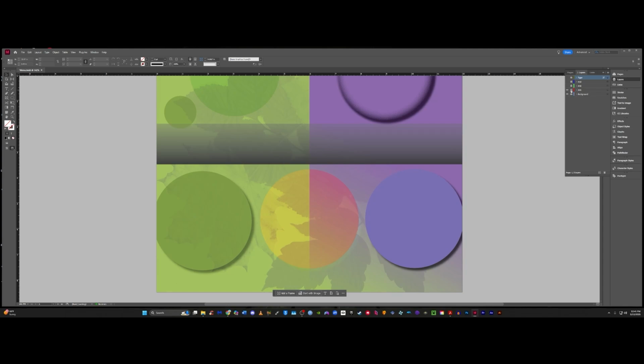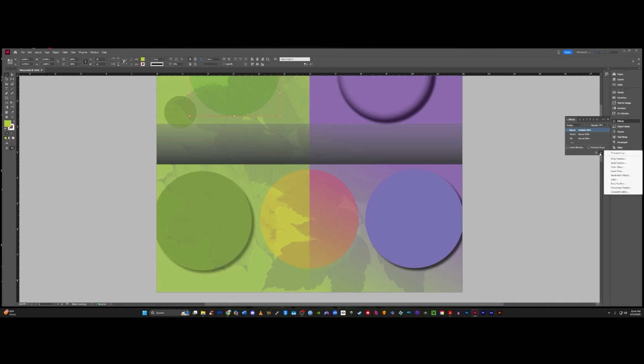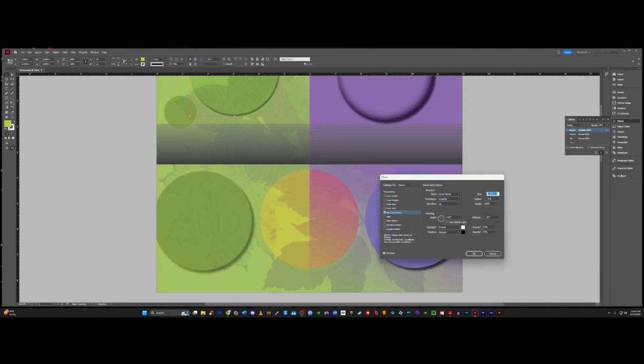We're going to unlock Art1, and we're going to use the select tool, which is V, and select the brightest green semicircle, which is right up here. Then we're going to do the same thing we did last time. Go to effects. I'm pretty sure we have to select the object, then go to the effects panel and click Bevel and Emboss, which is basically like 3D objects.